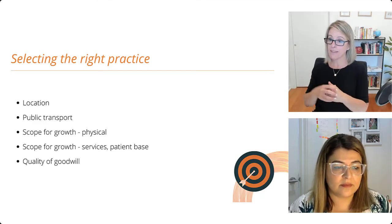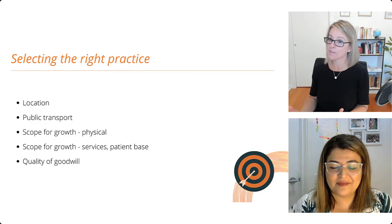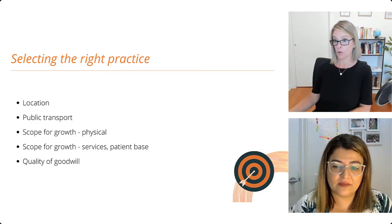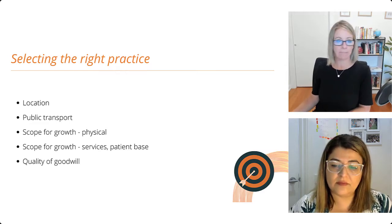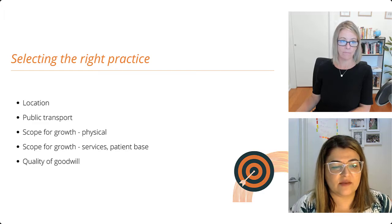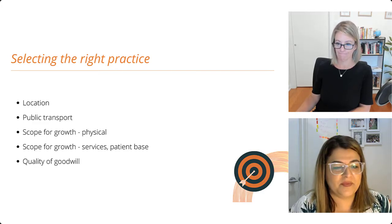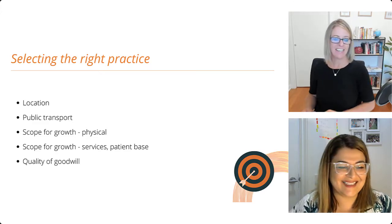It might also be the other end of the age spectrum, the more elderly, who aren't driving themselves anymore but are taking public transport. Sometimes public transport can be an enormous bonus to have close to your location. However, it's not a be all and end all. If it doesn't have public transport, it wouldn't be a particular concern, would it, Meanie? No, and depending on where the practice is located, if it's more suburban, probably not so much of an issue. Nowadays, everyone's Ubering it everywhere anyway.